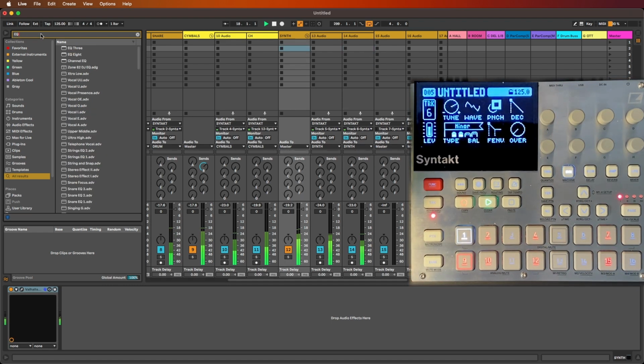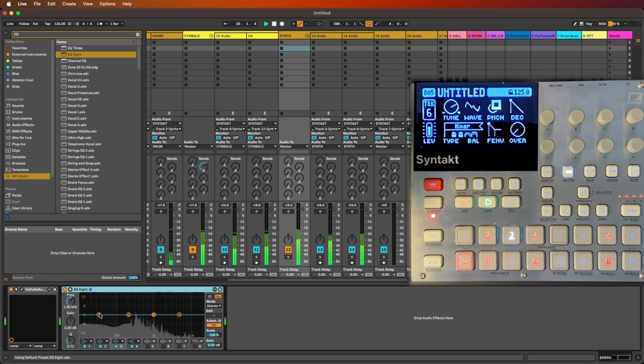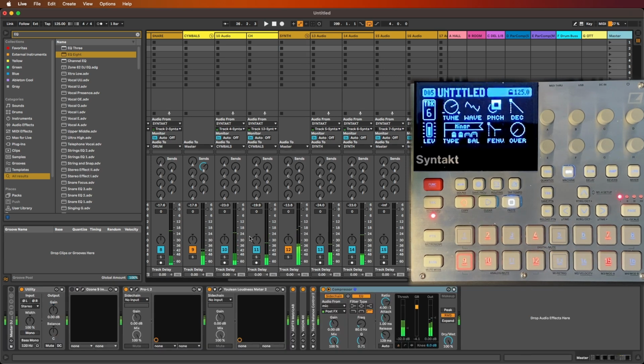Let's put a bit of EQ on the whole thing, just to avoid clashing with our low end. Boost a bit here. Alright, not bad. I like it.